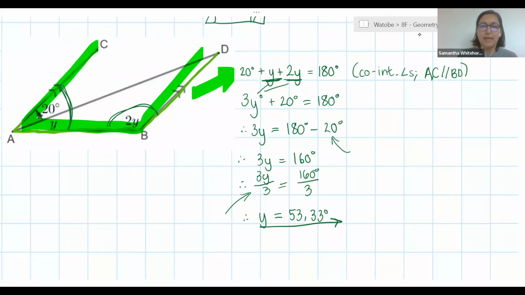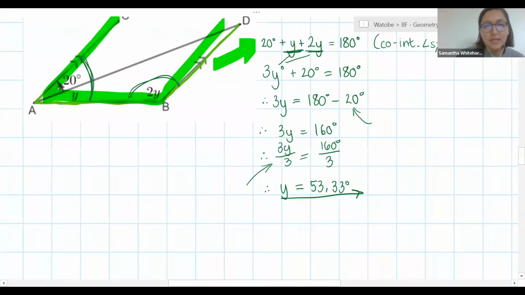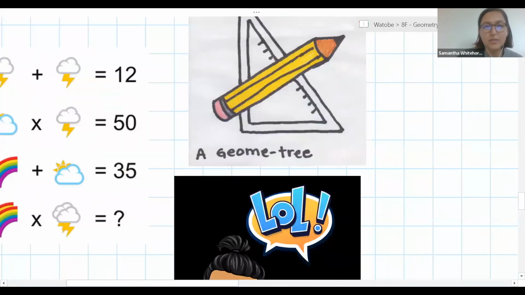Okay, guys, so we're going to take a little break now. I can also hear my cats are causing absolute chaos, so I need to go shout at them. Take your screenshots. We are going to continue to practice this stuff, so do not stress at all. But this is your little brain break today.